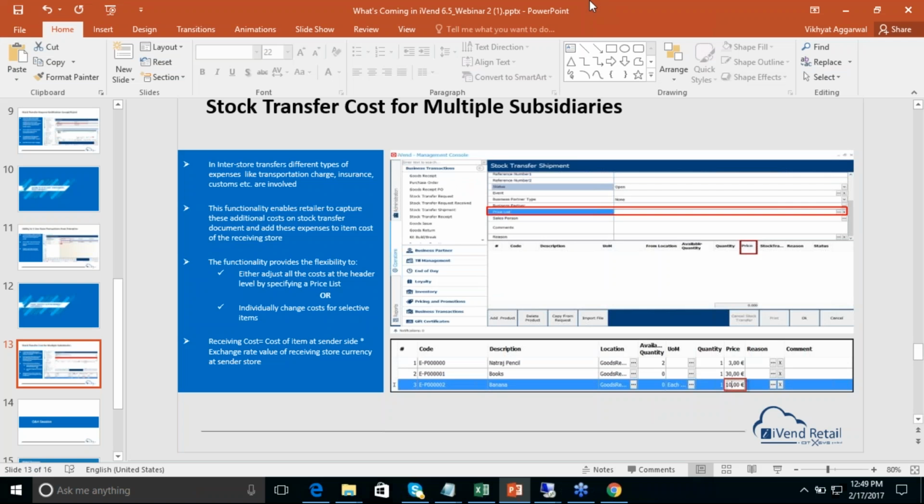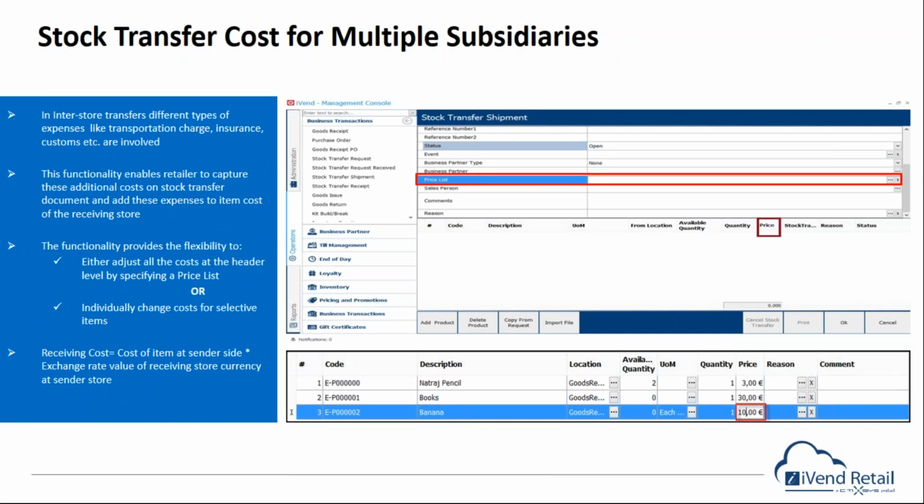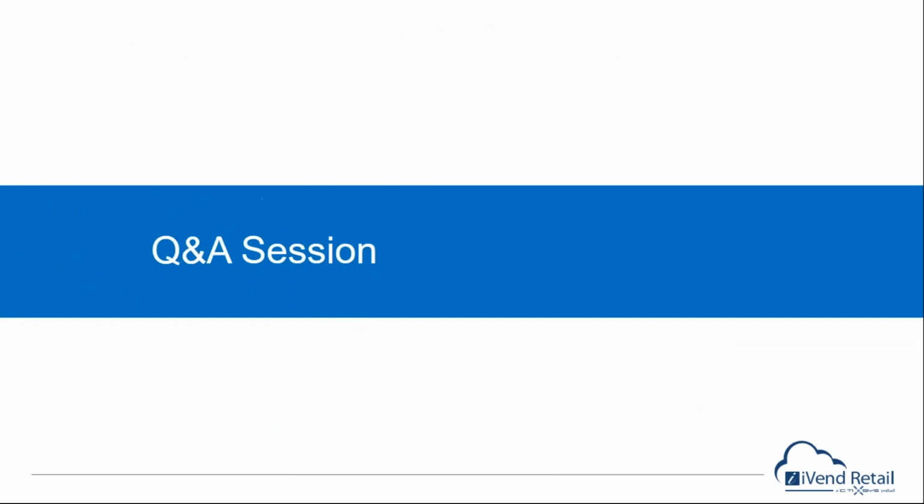One thing which is very important to mention here is that subsidiary and inventory valuations are applicable only in the iVend unplugged version. So this functionality would be applicable only for the unplugged version of iVend. So essentially these were the topics that were part of my agenda for today's session.